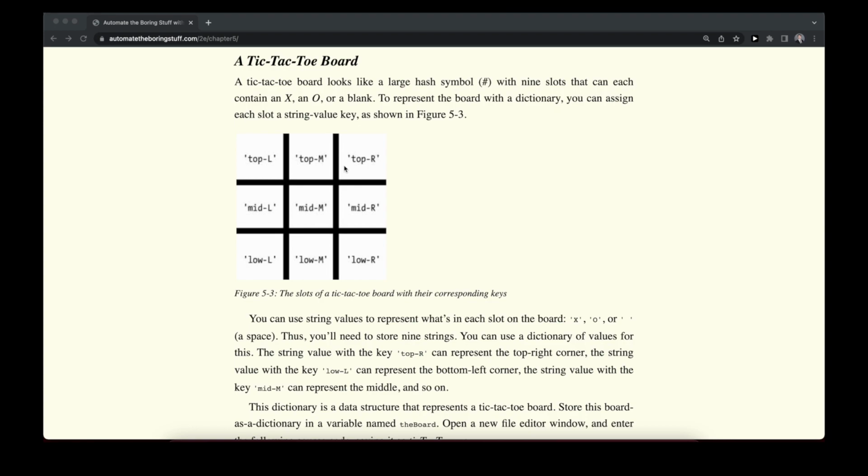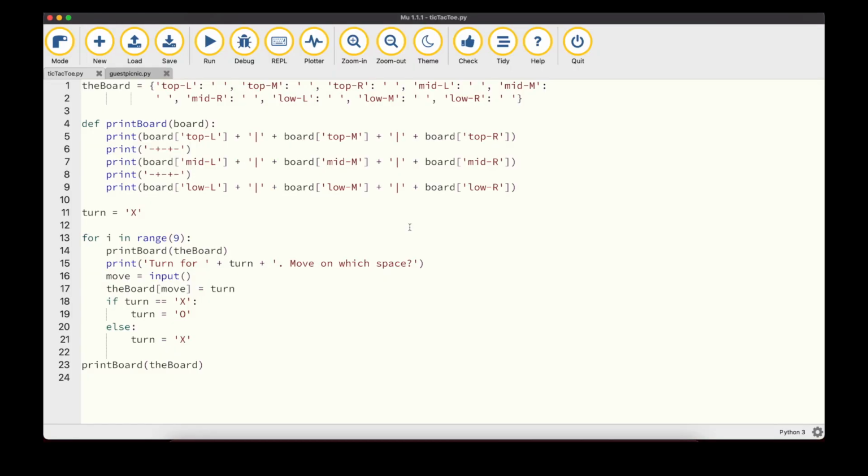If we play a game of tic-tac-toe, we can also use data structures such as dictionaries to keep track of which slots have already been taken. So here we can model a tic-tac-toe board, and we can model those 9 fields, and then also keep track of whether a field is blank, if there's an X on it, or if there's an O on it for each respective player. And let's write a short program to actually keep track of the game itself.